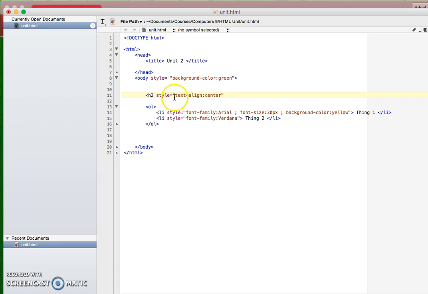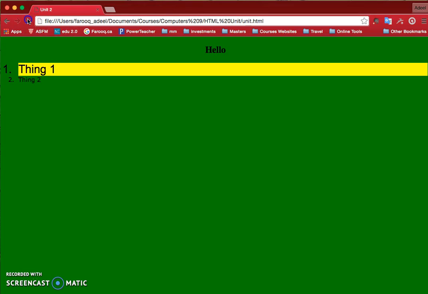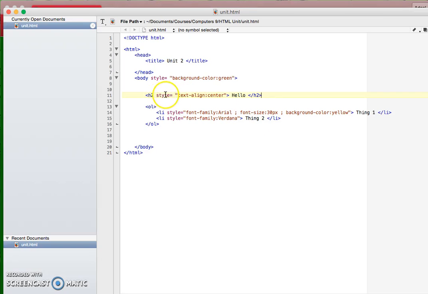Okay, I can add spaces here just to make it easier to see. And then I'm going to write hello. And then I can close my H2. There we go. And now if you go back to my website, there it is. Hello is now centered. You can, of course, add this style anywhere you want.